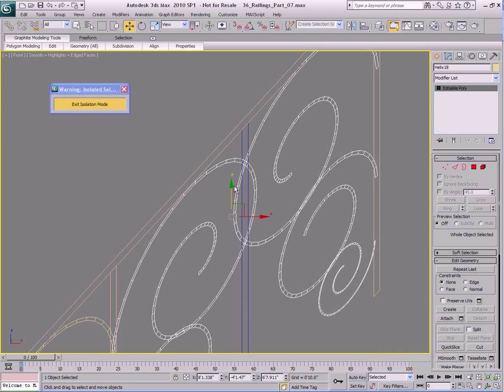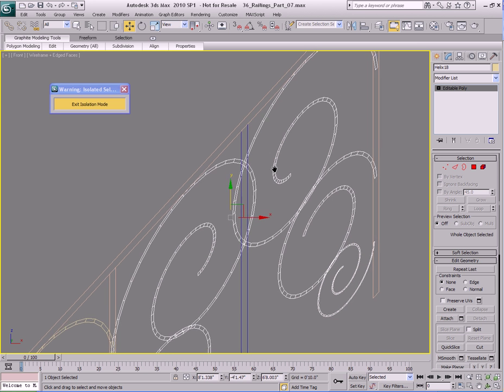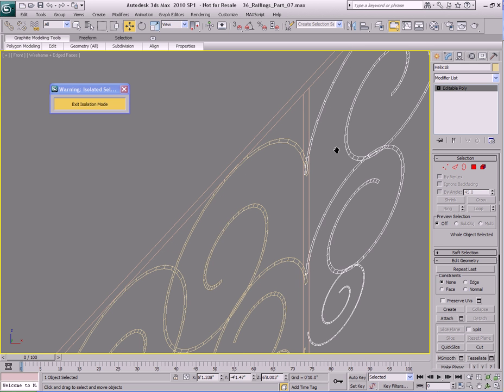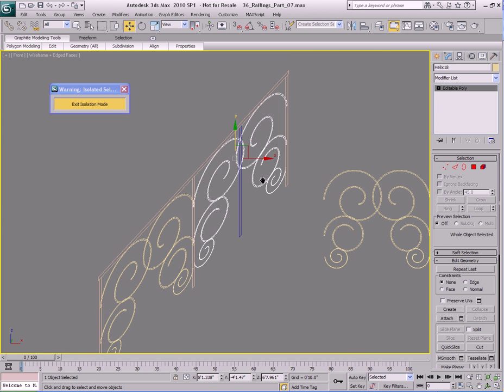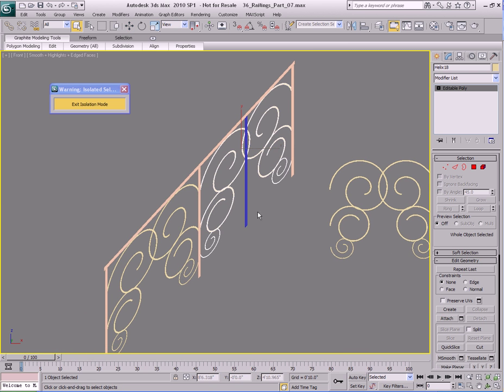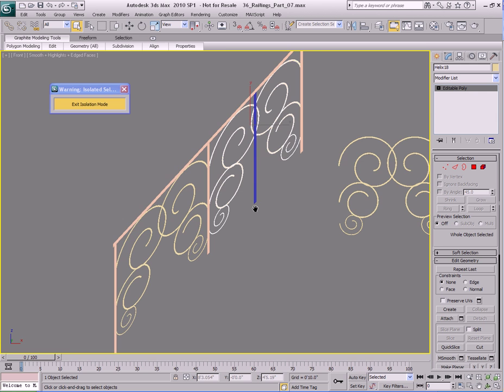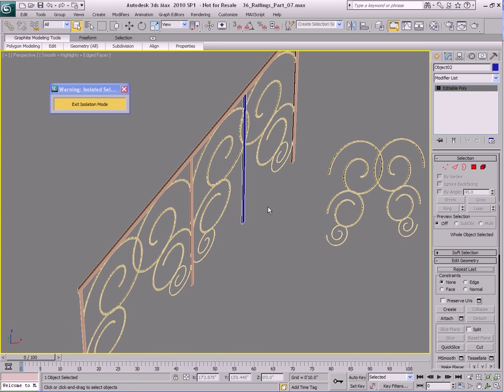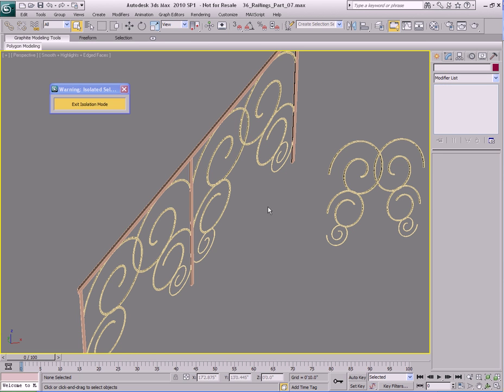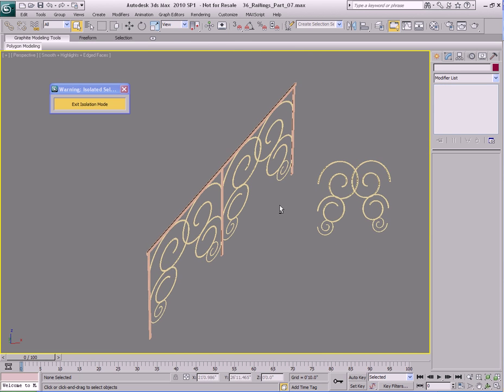Let me go to wireframe mode. And something like that looks pretty good. Okay. I'm going to say I'm happy with that. Not fiddle around with it too much. I'm going to take the middle post there and get rid of it since we don't need it anymore.